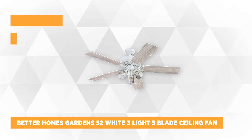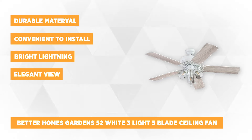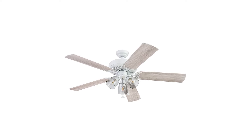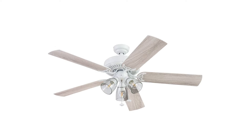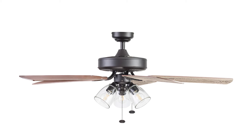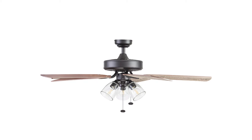The second on our list is the Better Homes & Gardens 52-inch white 3-light 5-blade ceiling fan. Are you still thinking about what to add to your luxurious living area? Look closely at this grand masterpiece from Better Homes. It comes with 52-inch adorable five blades and three light bulbs that can surely provide bright lighting to a big room. Whenever you need to throw small gatherings in your home, you no longer have to worry about getting additional light. It is also very convenient to install — you can do it in three different ways.